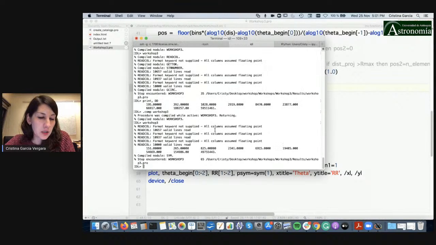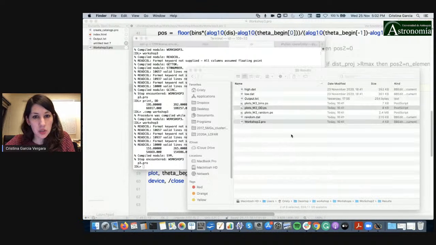In my case, this is not taking so long. You see, less than, I don't know, like 30 seconds or something. Okay. These here are the values of the RR, but before I provide you the values, let's check the plot.